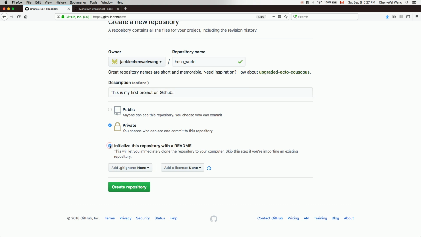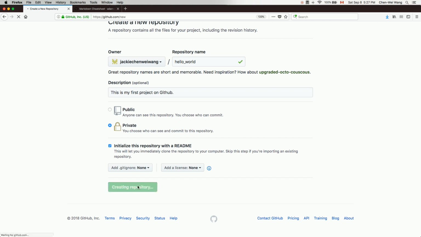A README file is a very standard way of introducing your project to any other people who are interested in your projects. But in this case, it can also be a very self-contained documentation for your projects. So you should really keep updating this file as you understand more about your project and give some background or context. And this is something called Git ignore, which we will show you in a later tutorial, how you can ignore certain folders or certain files in your project. Okay, and then we'll say create repository.